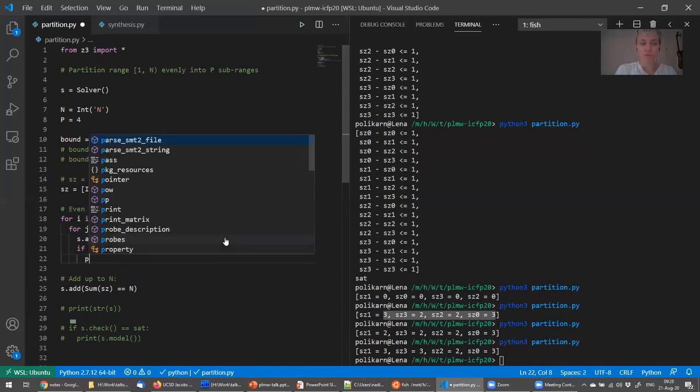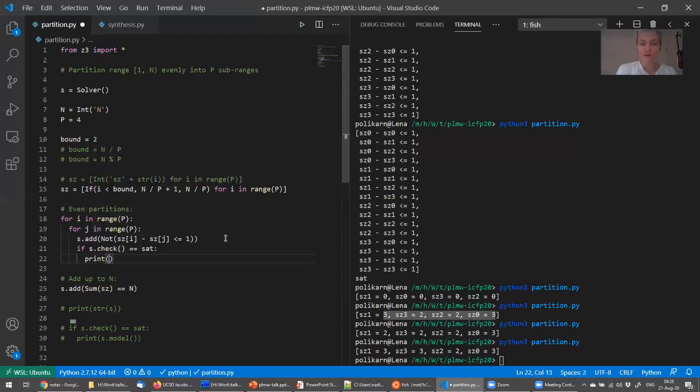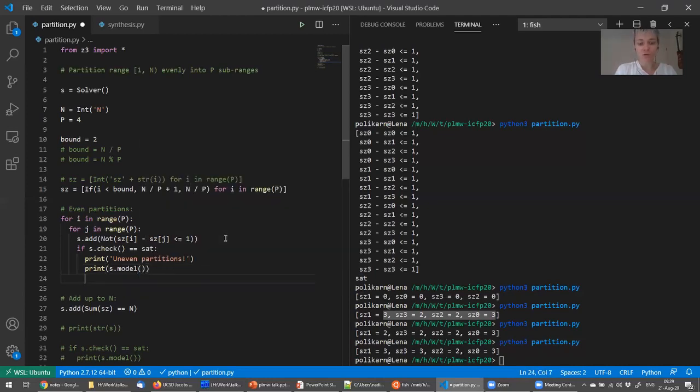So what I'm going to do here is print some kind of an error message, like "uneven partitions", and I'm going to print my model here. And I'm going to quit, because I already found an error.